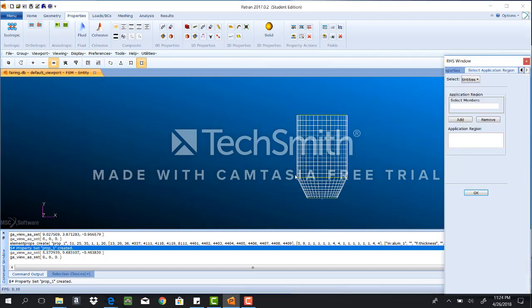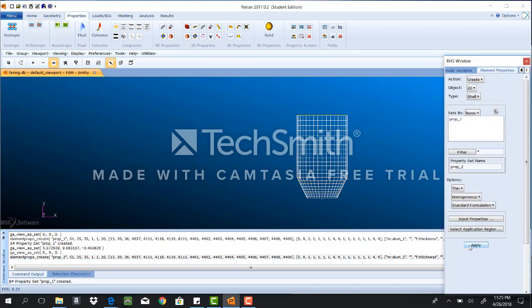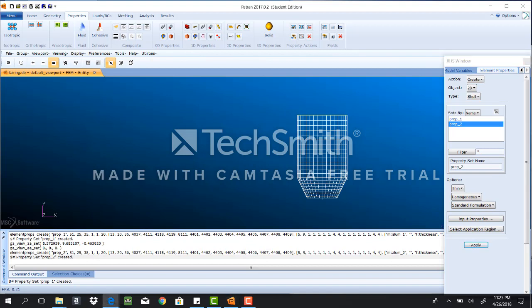And when selecting the application region, we're also going to have to put in the front view and try to select the down part of the surface. Then add it and click OK and apply it.